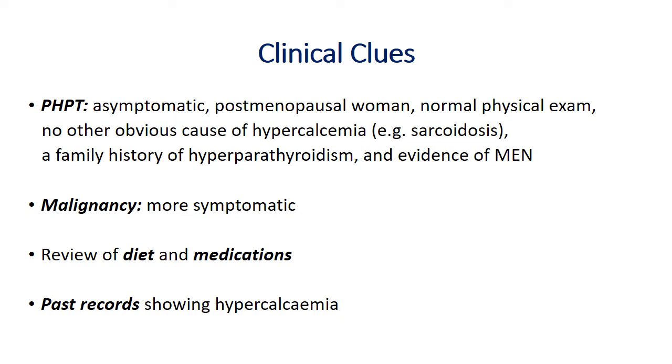It is usually a disease of the 6th decade of life. So it is seen in middle-aged to elderly women particularly, rarely seen below the age of 15 years. The patients usually come with a normal physical examination. And in certain instances, there could be a family history of hyperparathyroidism, particularly if the patient is suffering from the so-called multiple endocrine neoplasia syndrome 1 or 2A.